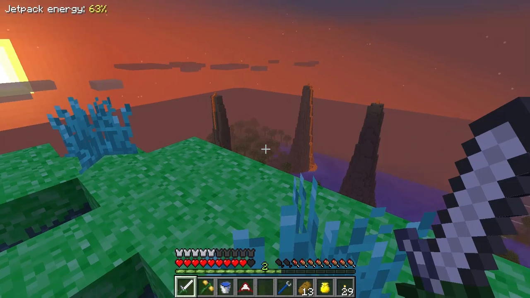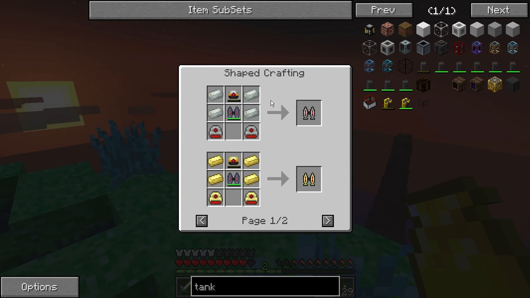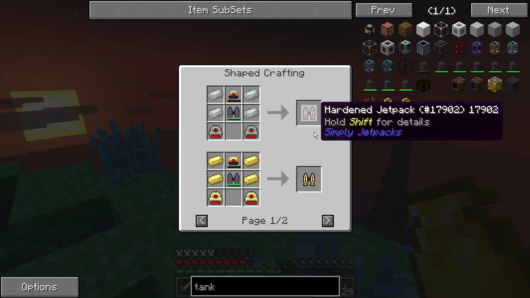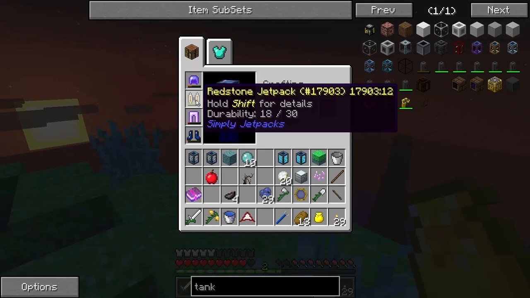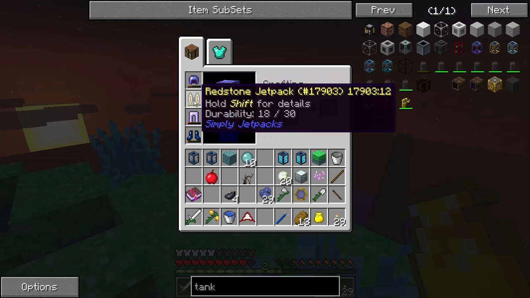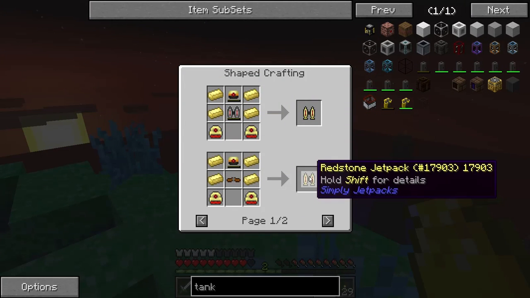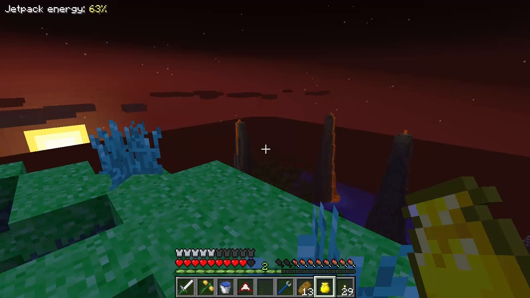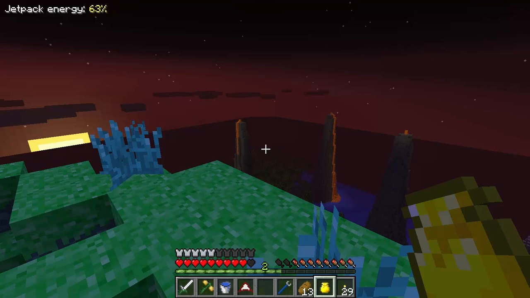If I had known that I could just skip this... before I kind of thought that I needed the leadstone jetpack to get to the next tier of jetpack, but as it turns out, the only thing that was required for that was the leather strap. So I have this nice, wonderful redstone jetpack. It lasts for a really long time and makes fighting quite nice. And I'm keeping the leadstone one in reserve. Actually, I should have that back at the base.